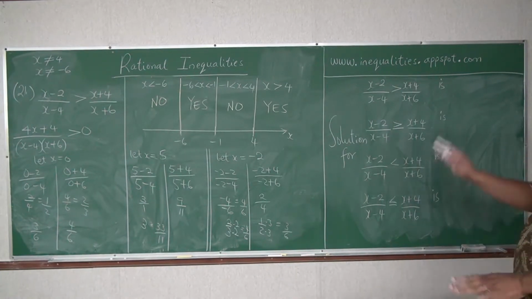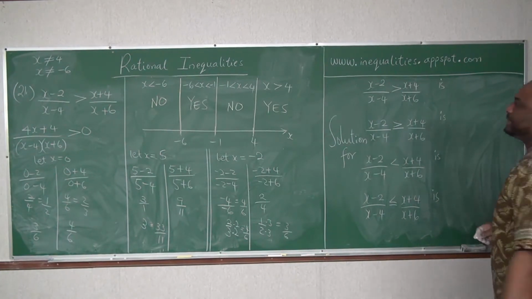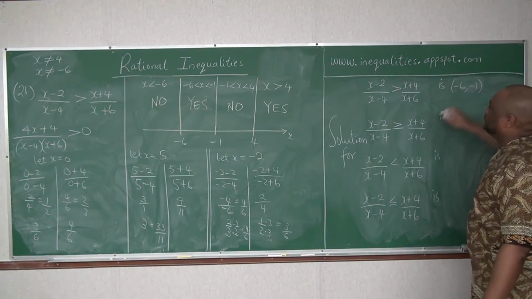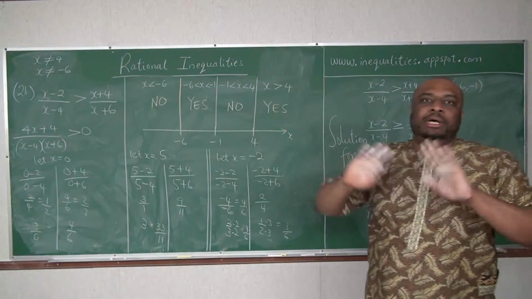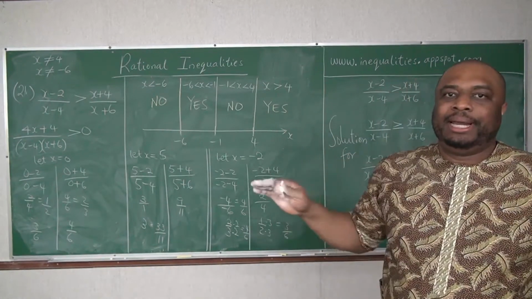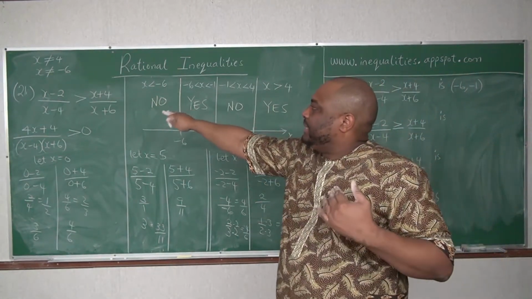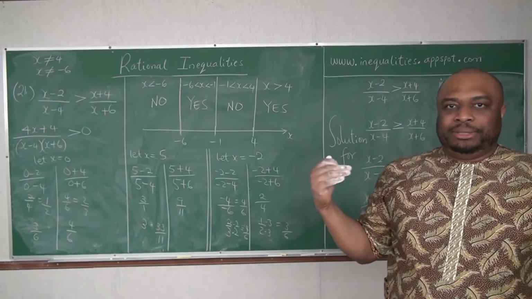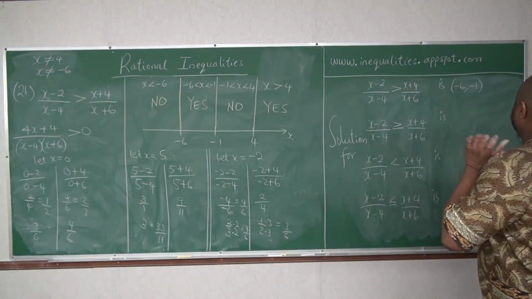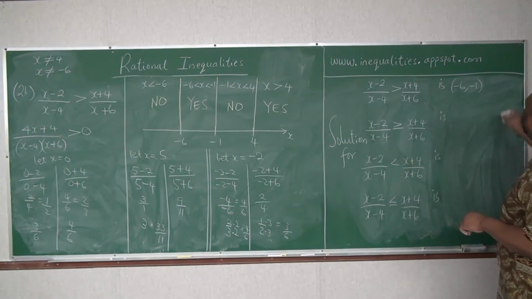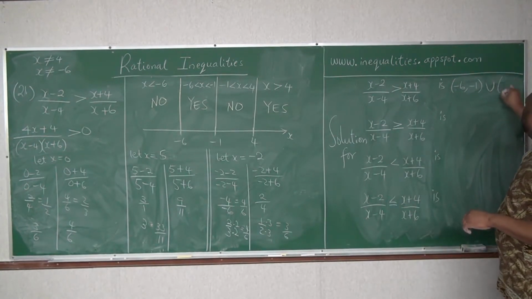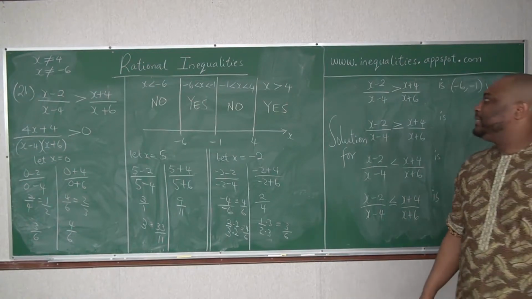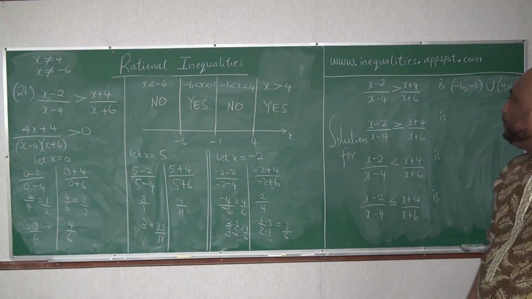Alright folks, the first one, we have it, is from negative 6 to negative 1. There is no equal to, so forget about included at all. There is no greater than or equal to. So let's not worry about included. So it's from negative 6 to negative 1 union 4 to infinity. That is the first one.